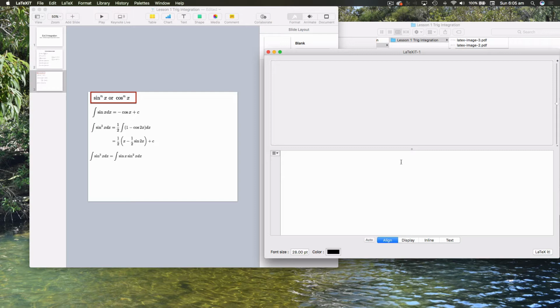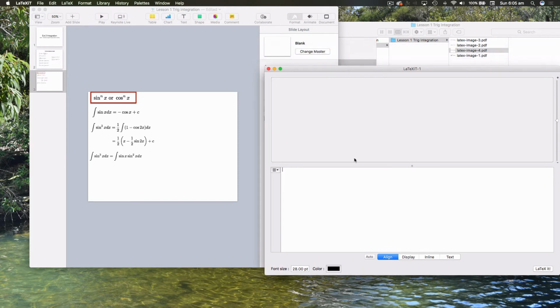So what I use is LatexIt as a standalone Mac LaTeX editor where you don't have to worry about document classes and all that sort of stuff. And basically into LatexIt, I type my LaTeX code and render it just using keyboard shortcuts of Command T and that sort of thing.